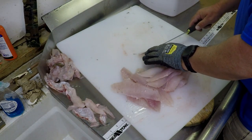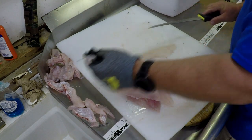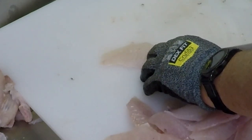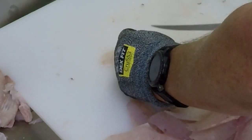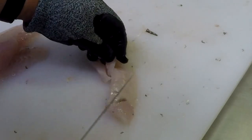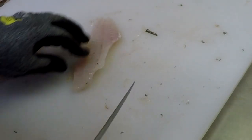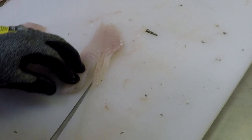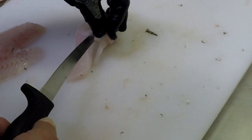All right, then I'm going to take the regular knife and just clean up the fillets, get rid of any bones or stuff I don't want, and cut those pin bones out like we talked about. Once you get the idea of the angle of these bones and where they're at, it's real easy just to cut them right out of there. It goes pretty quick, and it goes quicker if you have some help. You can get one guy filleting and one guy doing the last bit of the boning — you'd be done a whole lot faster.